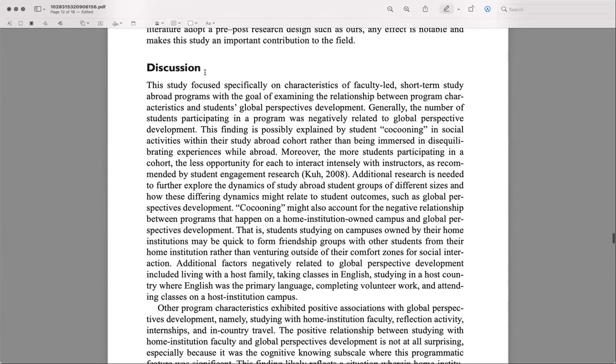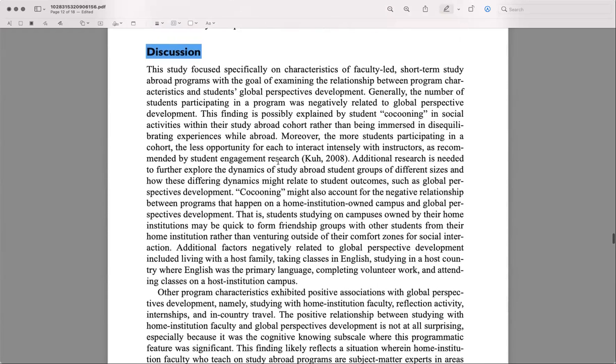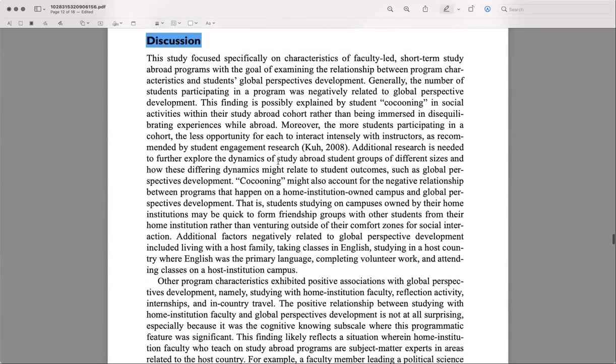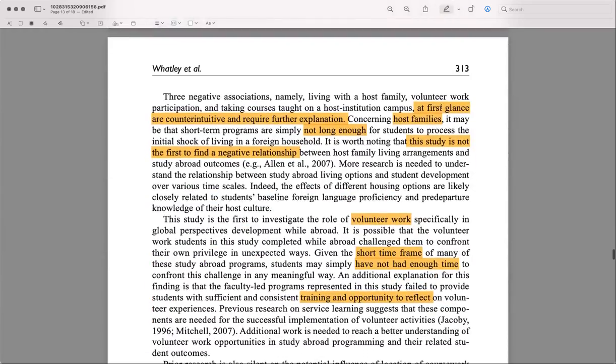They also have some more discussion about the implications of the study. They focused on some of the counterintuitive results. For example, there is a negative association between living with a host family and a student's GPI score, because the intuitive way of thinking is that if you're living with a host family, the GPI score might be very high.